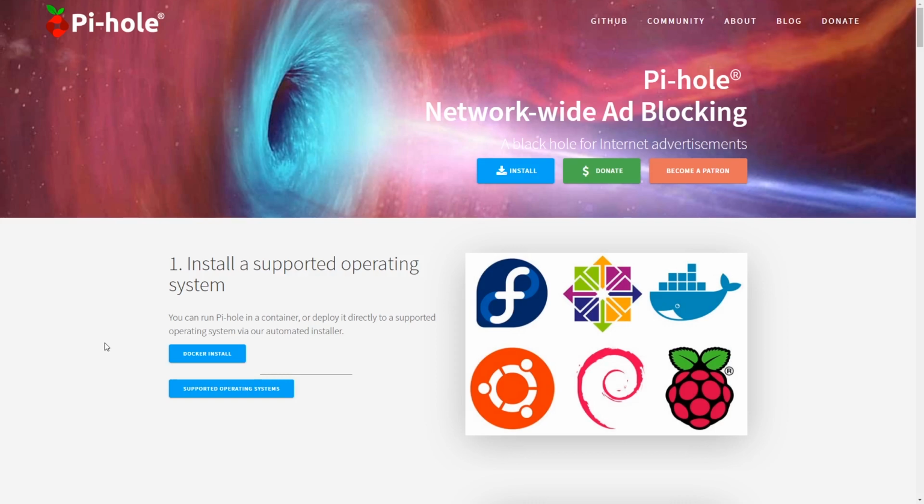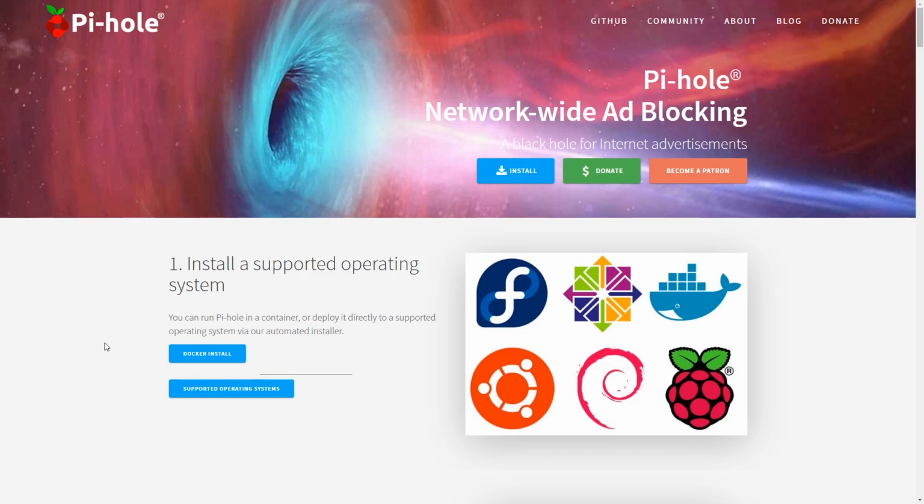It sits between your home network and the internet. This allows the Pi-hole to intercept any outgoing or incoming DNS requests, to block or pass certain domains, keeping your computer and other devices safe from ads.